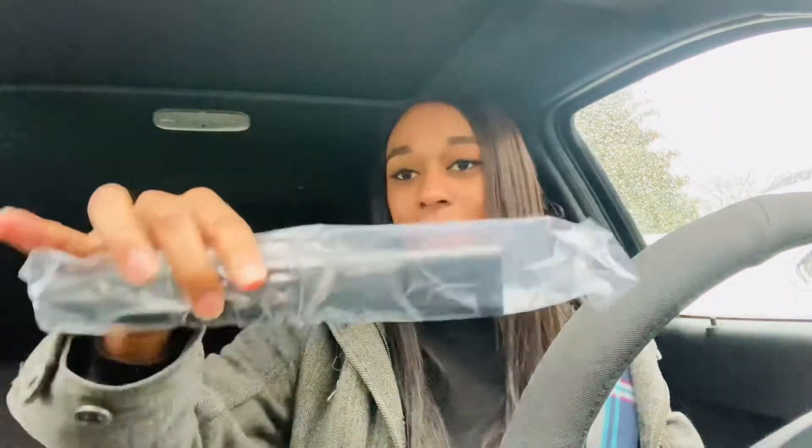It comes with this little port so you can keep it in one spot. I don't know if that's really gonna work because I'll probably end up putting it in the back seat and it might roll around, but I like that you can bring this in the house and still use it around your house — you don't have to use it just in the car. It comes with this charger so you can plug it up in your car and recharge it. It is rechargeable, and it also came with this brush and an extended wand that you can put on the top.